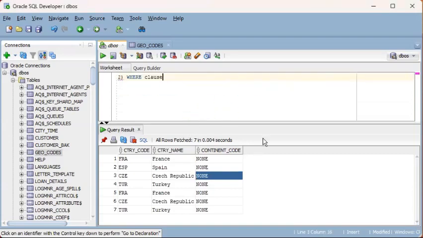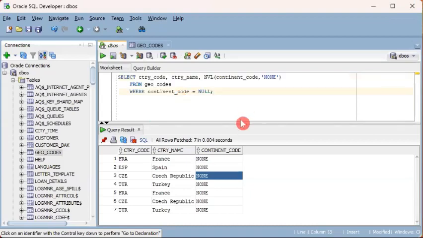Second is in the where clause. So the where clause, as you know, is the part of the select statement where you can put your where conditions. Conditions to join tables or just conditions to filter data. Okay, sometimes we may want to use a null in a where clause, but if we use it wrongly, there may be no syntax error, but we might not get the right results that we were expecting. Okay, so let's see.